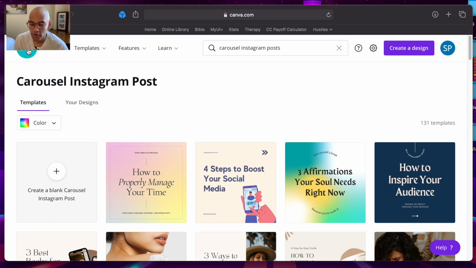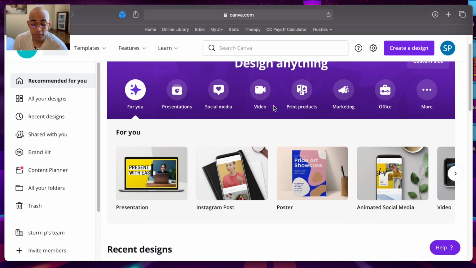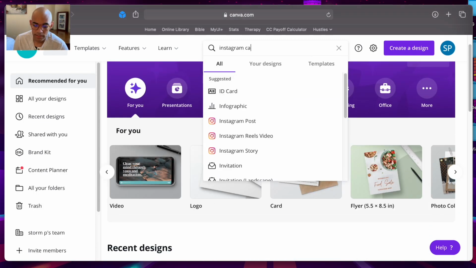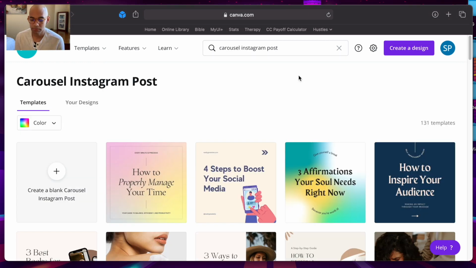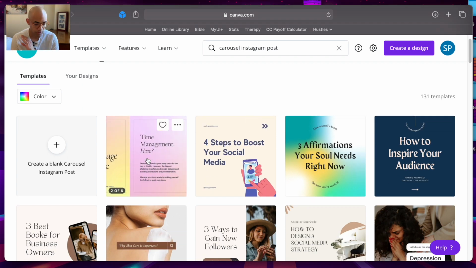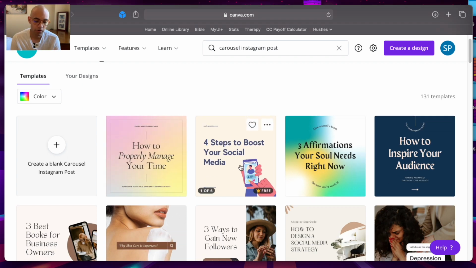The first one is canva.com, really easy, free online tool. And the second way is a free app from the App Store. Here is canva.com. Now, if you go to their home screen, you're going to see a bunch of different templates. We're going to do Instagram carousel post. It's going to load up all of these different templates that they've pre-made. The nice thing about these templates is they are specifically sized for Instagram and they're all editable.